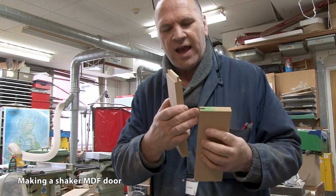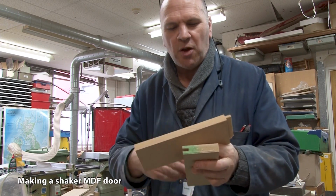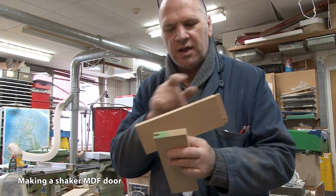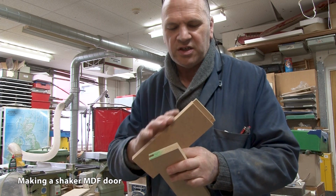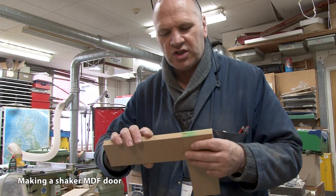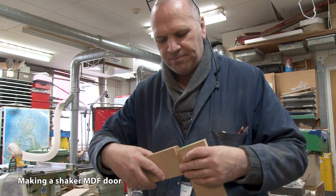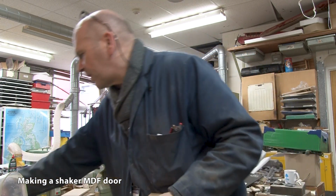I've got another test piece here, but what we're basically going to end up with is 4 pieces of this. You're going to have 2 that have just got the slot in the side, and then you're going to have a top and bottom that have got the slot in, but they've also been rebated both ends. Obviously this end wasn't done because this is just an offcut piece, but to give you an idea, they are just going to slot together like that, and if you get the sizing right, you end up with a nice flush fit.